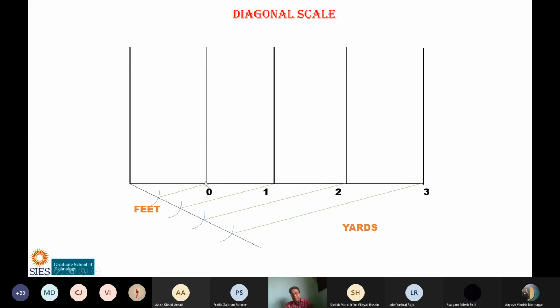But then there is some difference here, because you can see yard into feet. That I will explain. Now draw vertical lines from this point. Vertical line from this point. Now what should be the length of this line? The length of this vertical line can be anything. Generally we take it as 5 millimeter. You can take it as anything.